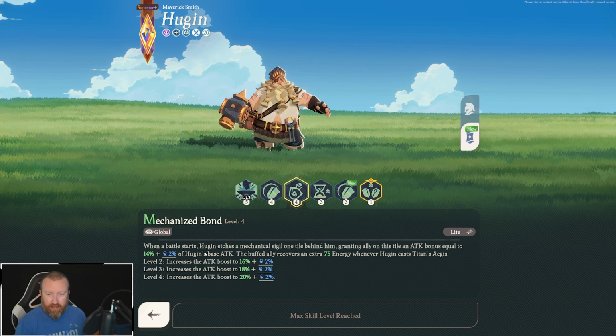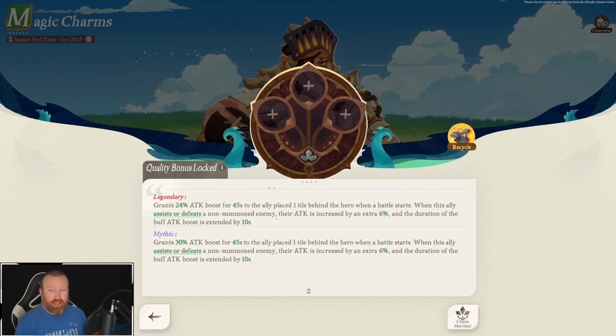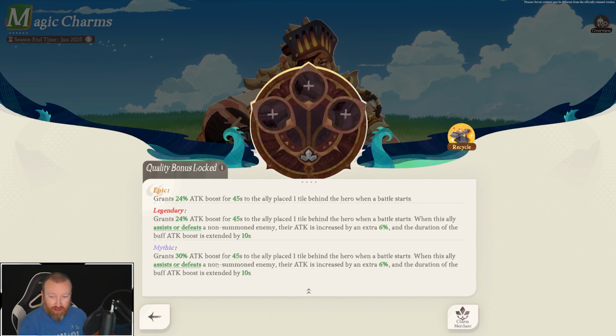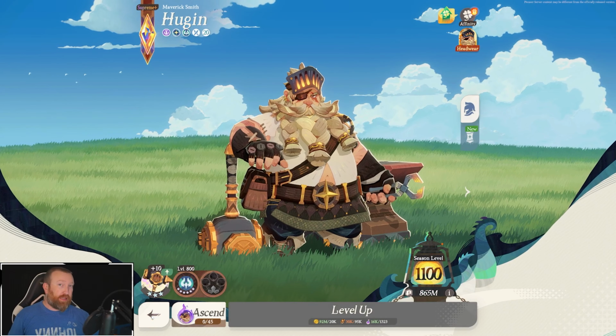But the fact that this mechanized bond is etching the sigil on the tile behind him, granting them an attack bonus on top of the magic charm effect of him giving that attack boost as well, and when the ally assists or defeats a non-summon enemy, their attack is increased even further. Granted, that doesn't work against bosses and stuff. This could be really insane.